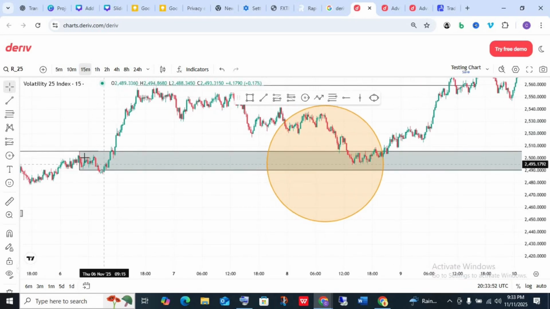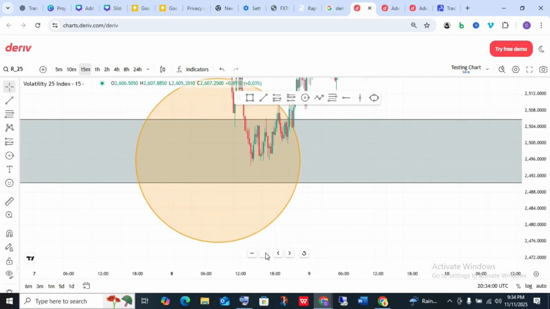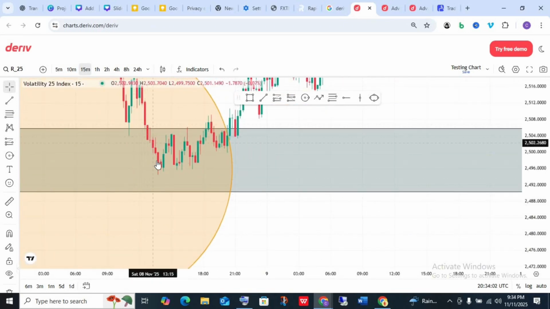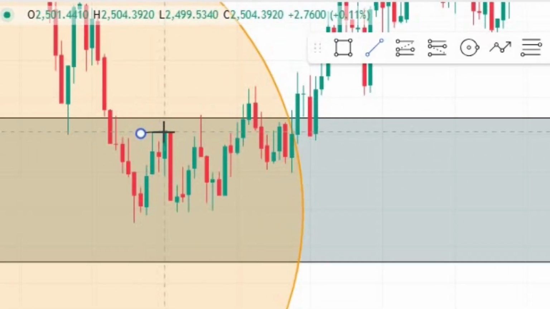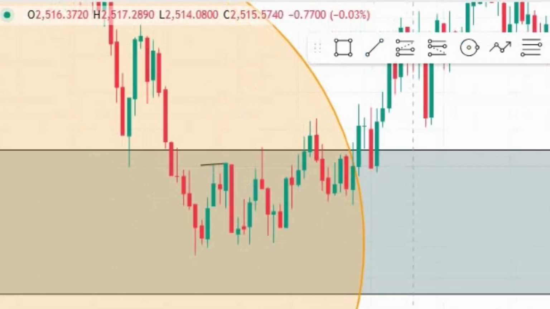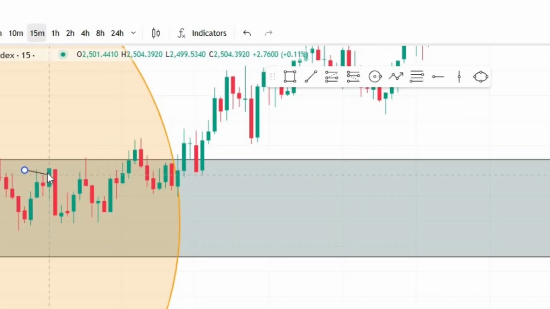So this was the break of structure we marked. Price coming down here. Where is our break of structure? Are we seeing a break of structure? This is a high. Then yes, I'm seeing a small break of structure right here. The candle closed above it a little right here.